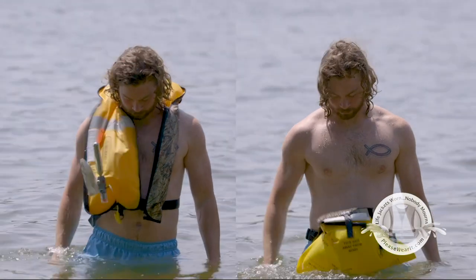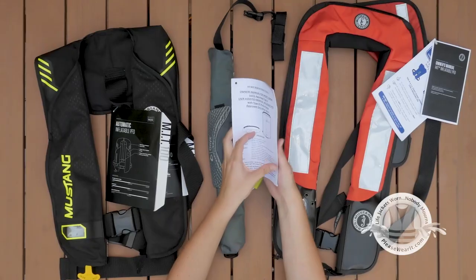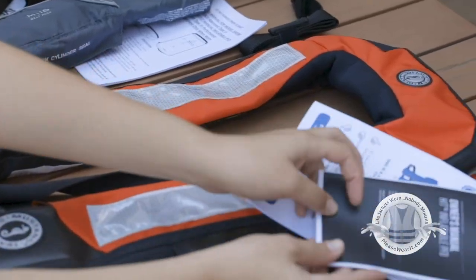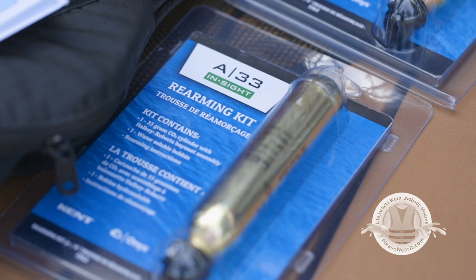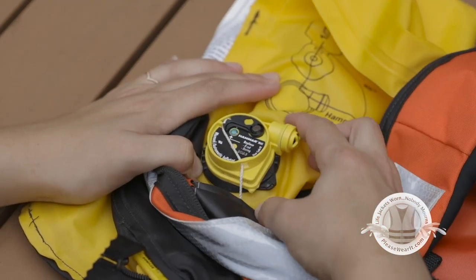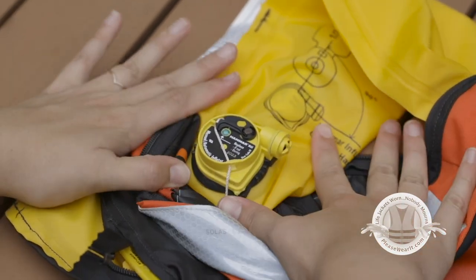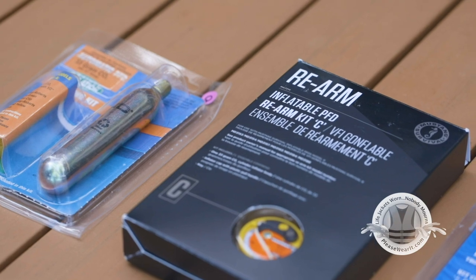Become familiar with how your inflatable lifejacket works. Before you use it, read the owner's manual that came with your lifejacket and always follow the manufacturer's use, care, and maintenance instructions. It's recommended that you purchase two rearming kits with your new lifejacket. A CO2 cartridge will come with your new lifejacket, so use one to test your new lifejacket in shallow water so you'll know what to expect if you ever need it to save your life. After you rearm your lifejacket, keep the other rearming kit with you as a spare. When purchasing a rearming kit, make sure it's the correct type for your lifejacket according to the grams and lifejacket model.